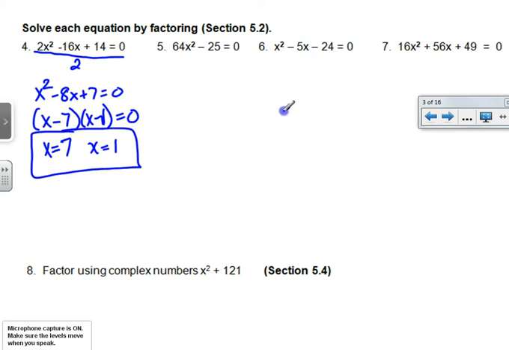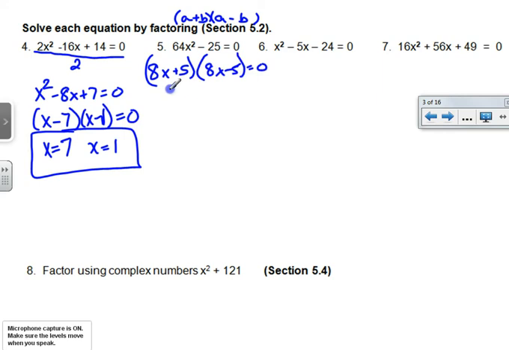So you're going to have to solve by whatever method I ask in each section. I notice that this factoring problem is a perfect square minus another perfect square. So this is the pattern where you just simply square root both of them, and then you put a plus in the first factor and then a minus in the second factor. So for us, square roots of both of these would be 8x and then plus 5 for the first factor, and then 8x minus 5 for the second factor.